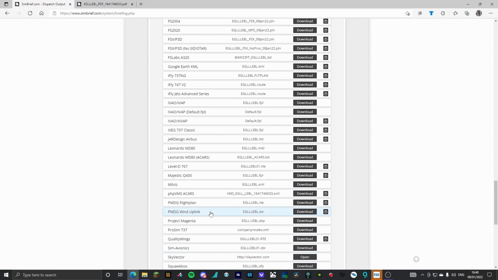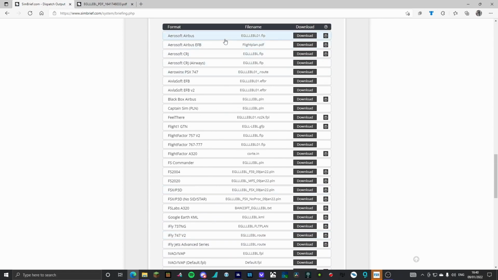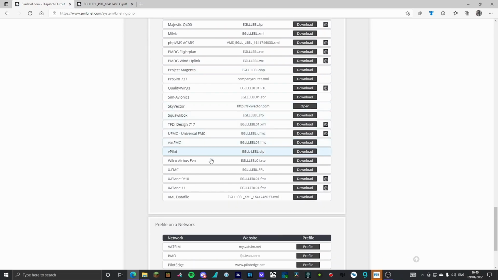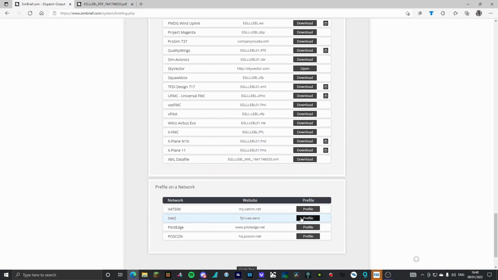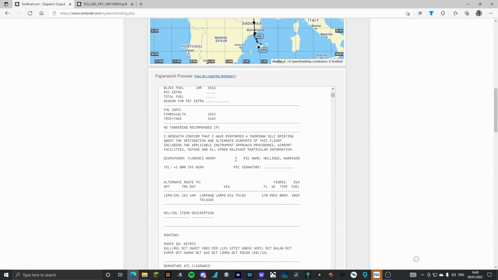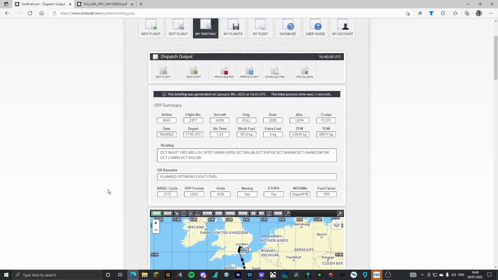So as you can see, you've got loads of different versions that you can choose here to download, Aerosoft, Airbus, etc., etc. But obviously if you're using vPilot, then here's the download, and if you're using IVAO, then here's the pre-file. But yeah, that's pretty much the basis of the video. I've showed you all how to view the majority of the stuff on the routing that I do. I've showed you my personal preference and everything like that.